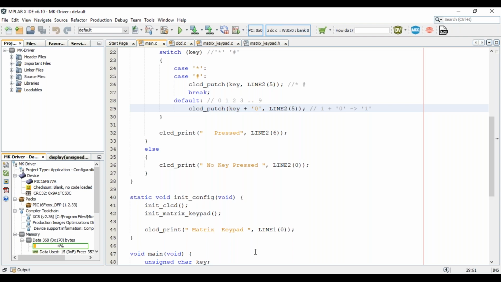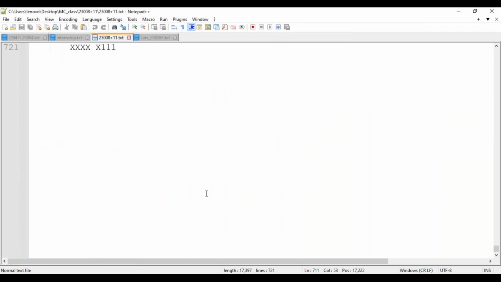As informed yesterday, today we will first do a classwork on the matrix keypad in combination with the CLCD, and then we will proceed with the next peripheral of the module, which is nothing but ADC. To start with, let me first give a small idea of what the aim of this classwork is. First we will do that, and then we will proceed with the next peripheral.